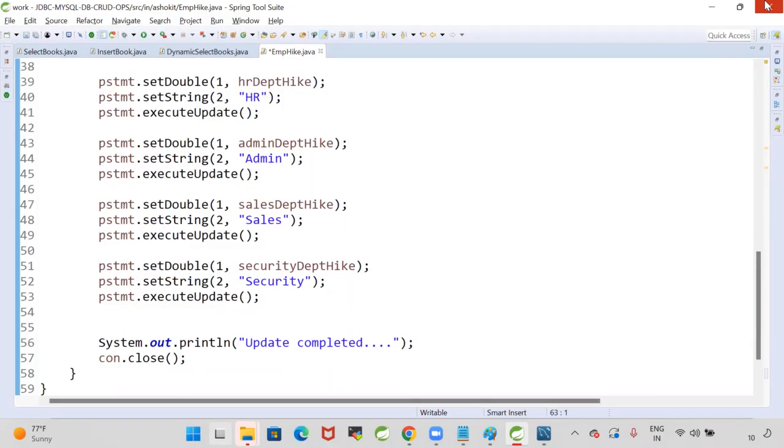If my program wants to communicate with the database 1,000 times, it has to execute the query 1,000 times. The database is on one system, Java is on another system. Communication has to happen through the network, internet connections. It will become slow and application performance will be affected. That's why we will go for procedures. Are you clear with my point?